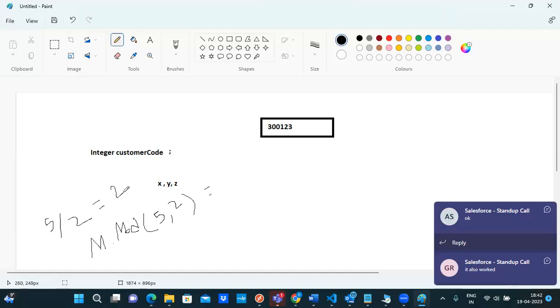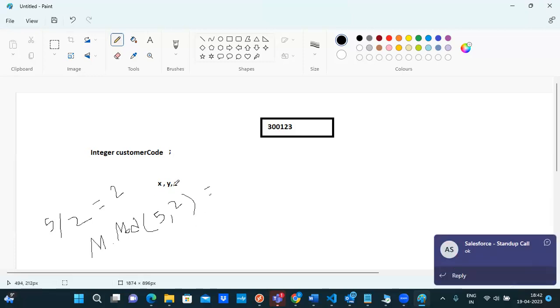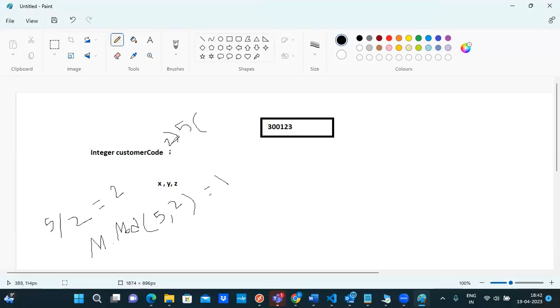So the value will be 2, whereas the math.mod function is going to return the remainder value, that is going to be 1. So if you see 5 divided by 2, 2 2s are 4, and we have a remainder 1, right? So the division operation is going to return the quotient, whereas the modulus operation is going to return the remainder. So that's the difference between these two operators.